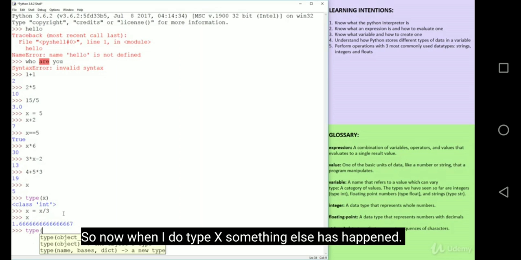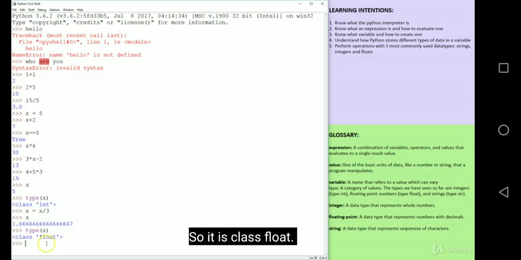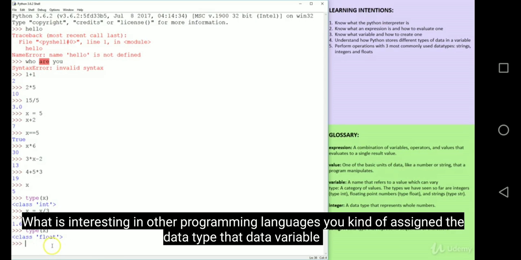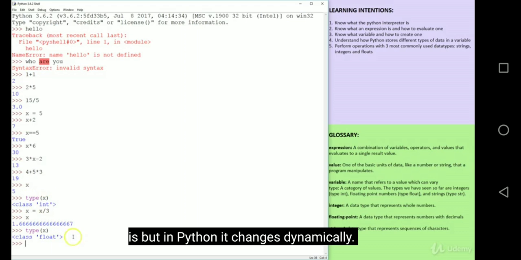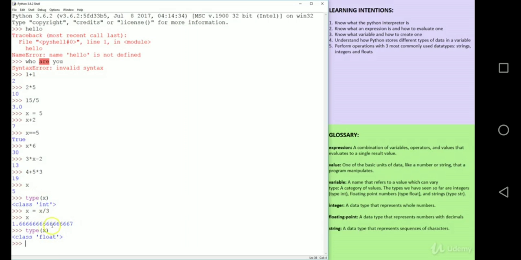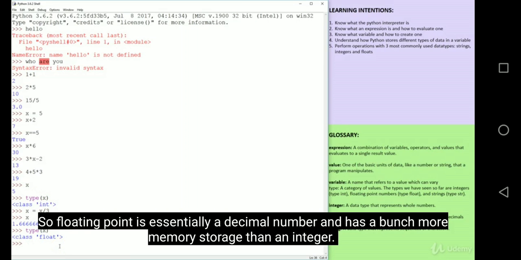Now when I type type x, something else has happened. It is class float. What is interesting is that in other programming languages you assign the data type of a variable, but in Python it changes dynamically. A floating point is essentially a decimal number, and it has a bunch more memory storage than an integer.